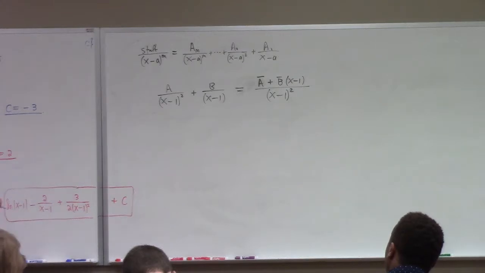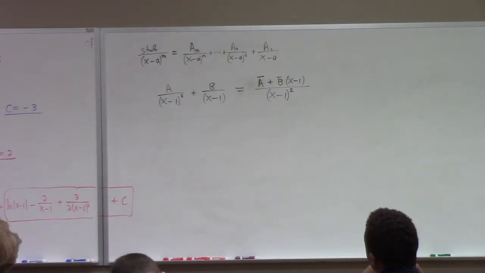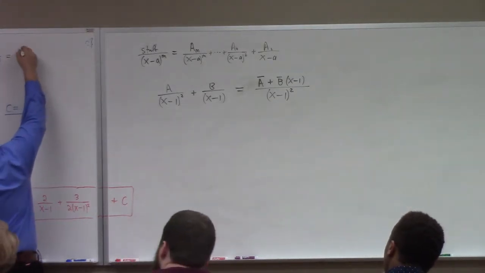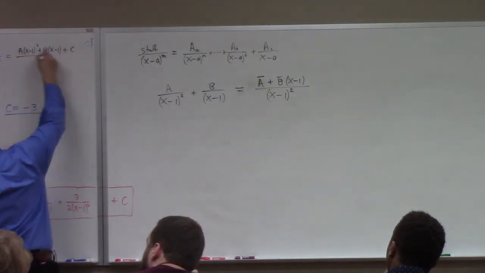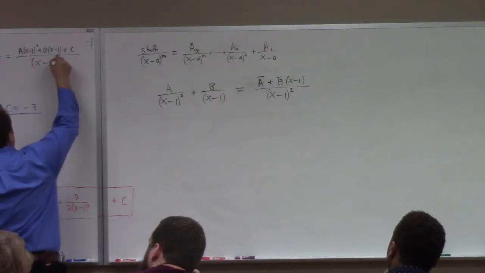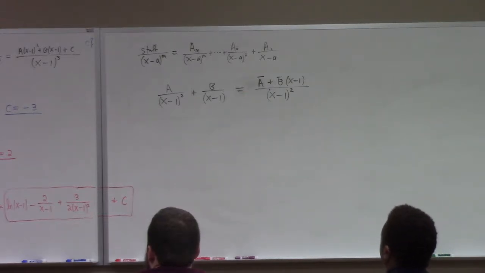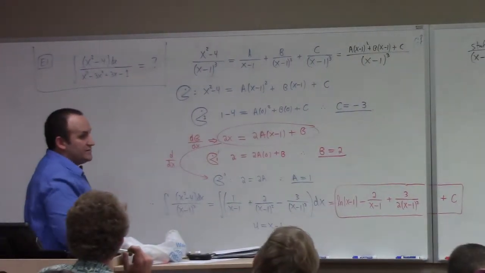Right, our goal is eventually to integrate, and also that breaks down when I get to third order, right? What's the analog of this for a cube? I guess you could do a times x minus 1 squared plus b times x minus 1 plus c, all divided by x minus 1 cubed, if that makes you feel better. But it doesn't help me integrate, right? After I did that, I'd have to undo it before I could integrate. So the goal of partial fractions is integration. So while that is true, it's not useful to me.